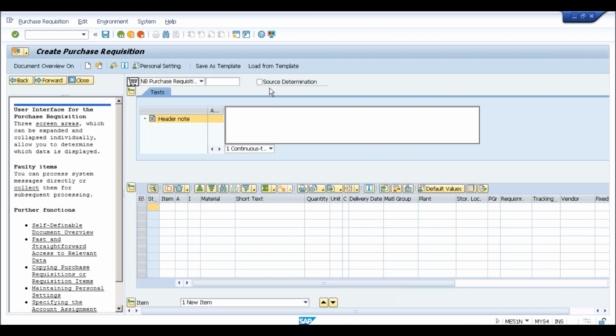As I told you, source of supply will not be required now. There is another new thing. I'm mainly focusing on MRP because that will give you the complete scenario. So irrespective of whether you create a PR from scratch or it is coming from MRP, the logic is going to be the same. That is something new.